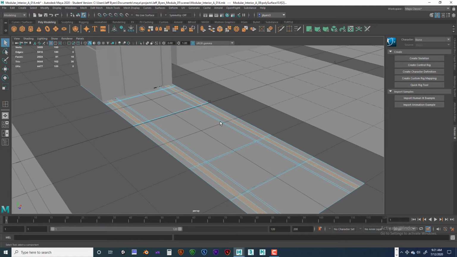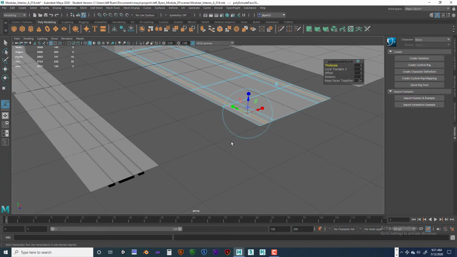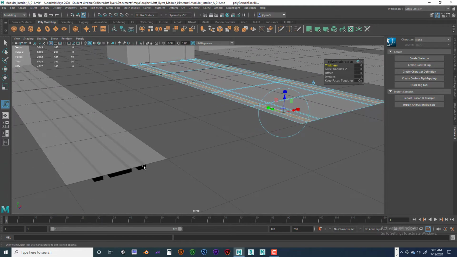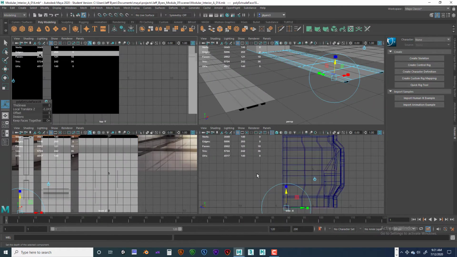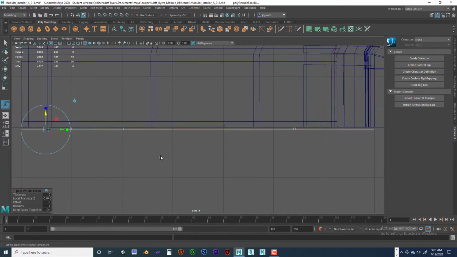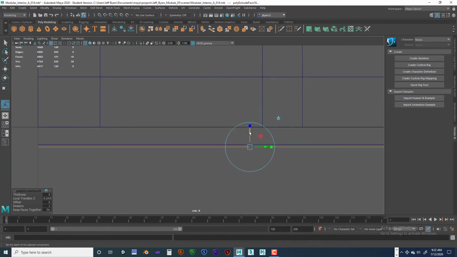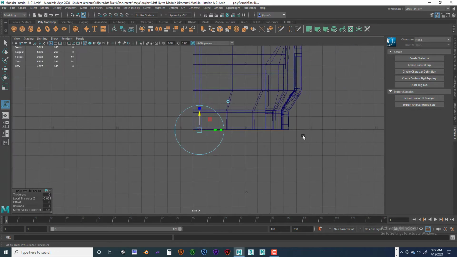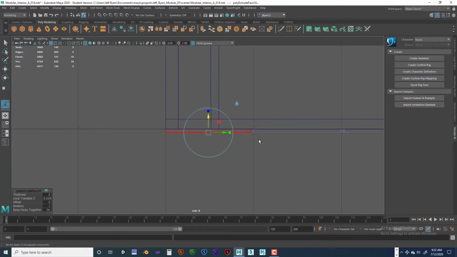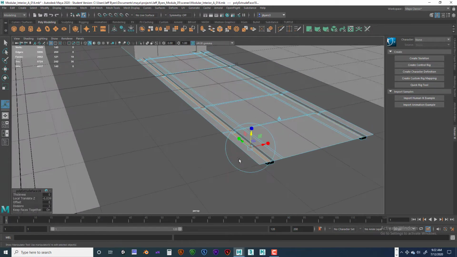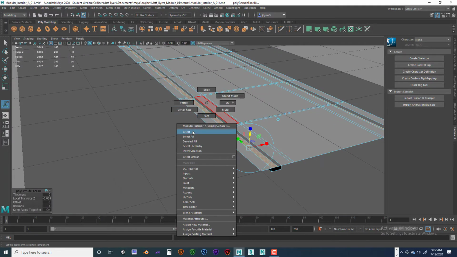Now with this one, I'm going to extrude it down differently than this grid right here. So I'm going to go ahead and extrude. Here we go. This will be a deeper extrude. I'm following the deepness of this one right here. So I'm going to move that down. In fact, I'm going to go to the side view, hit the F key, and zoom in and see my thickness here with the other object. There we go. You can see I'm leveling that out so they're exactly the same thickness. And then I'm going to select it.